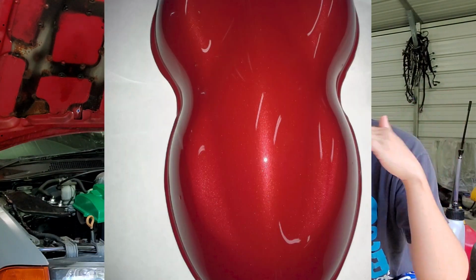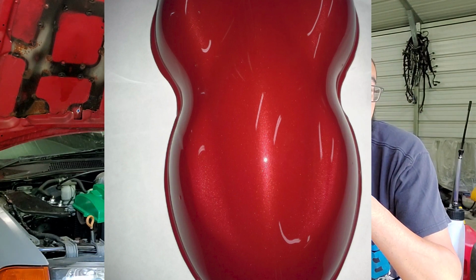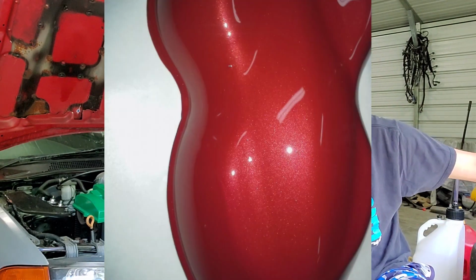I'll try to screenshot and put the color that I bought off eBay right here, but I can't guarantee that's the color it's gonna be, seeing as the CG was supposed to be just a gloss gray, and it's actually like a metallic silver gray that looks almost like the factory color. We did not expect it to come out like that, but for $97, I'm not mad at it. We'll keep it for a year or two, and once other projects get worked out, we'll probably just sand it back down and repaint it another color. It's the beautiful thing about doing your own work, man. It's just a matter of when you have time and replacing the stuff that you already used up.